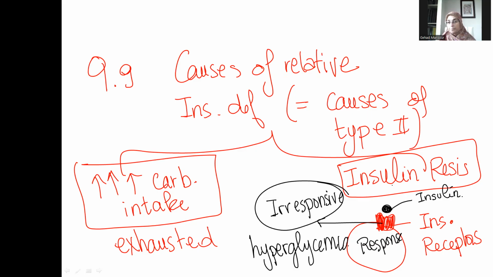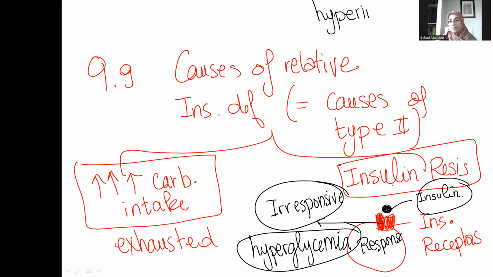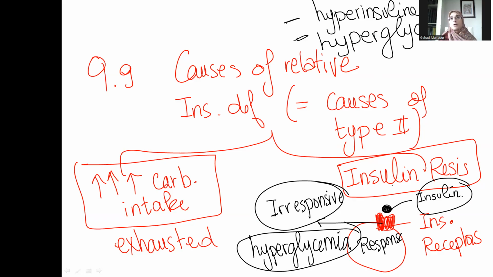But meanwhile, you have very high insulin levels in blood. So you have both together, hyperinsulinemia, because the pancreas is trying to secrete more and more insulin to control glucose. But meanwhile, there is hyperglycemia because all this insulin that is being produced does not find responsive receptors to bind with. And from there comes the paradox of having both. So whenever you have both hyperinsulinemia and hyperglycemia, then this indicates insulin resistance.